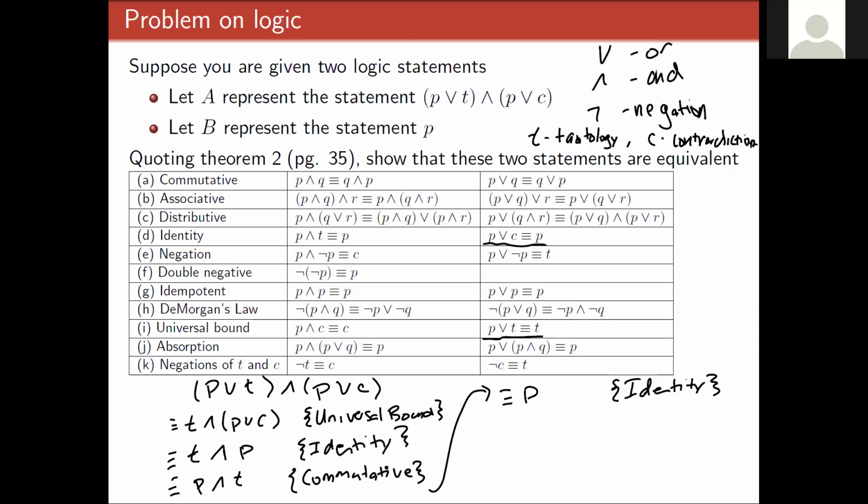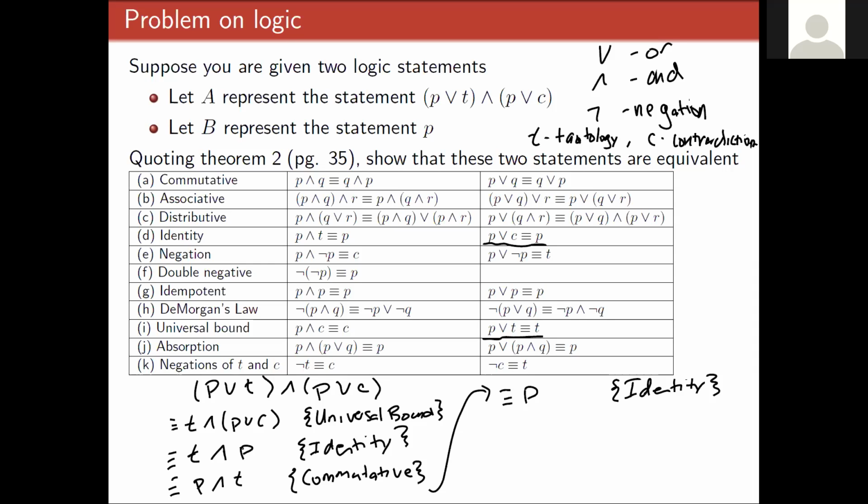And then somebody asks in chat, so the order of the conjuncts matters? Yes, the order of all of these matters. And if we want to change the order of an and or an or, we need to use commutative in order to do that. And somebody asked, I assume this is being done just to make sure we really understand. Yes, we want you to really understand how all of these statements in this theorem work. So we have to be really strict with how we treat each of these statements, just to not skip steps.